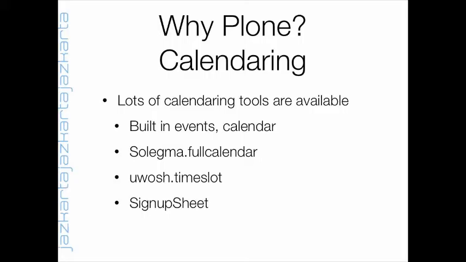The built-in events and calendar, of course, just come out of the box. It's the Legma full calendar. Name your favorite calendaring add-on. There are a lot of them last I looked. Full calendar pages, the sign-up registration types of products like the UWash time slot one. There's another one called Sign-Up Sheet. So calendaring tools galore that make university lives easier.